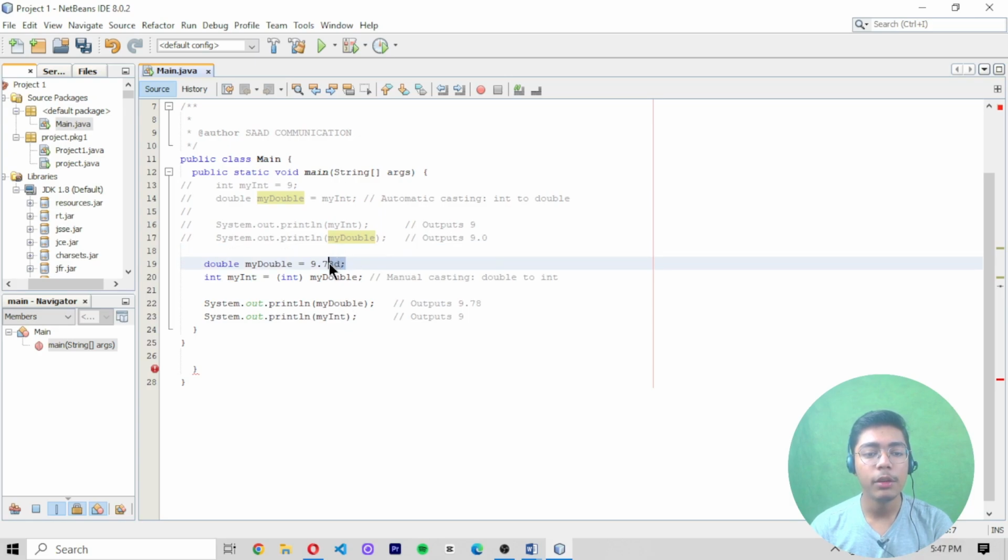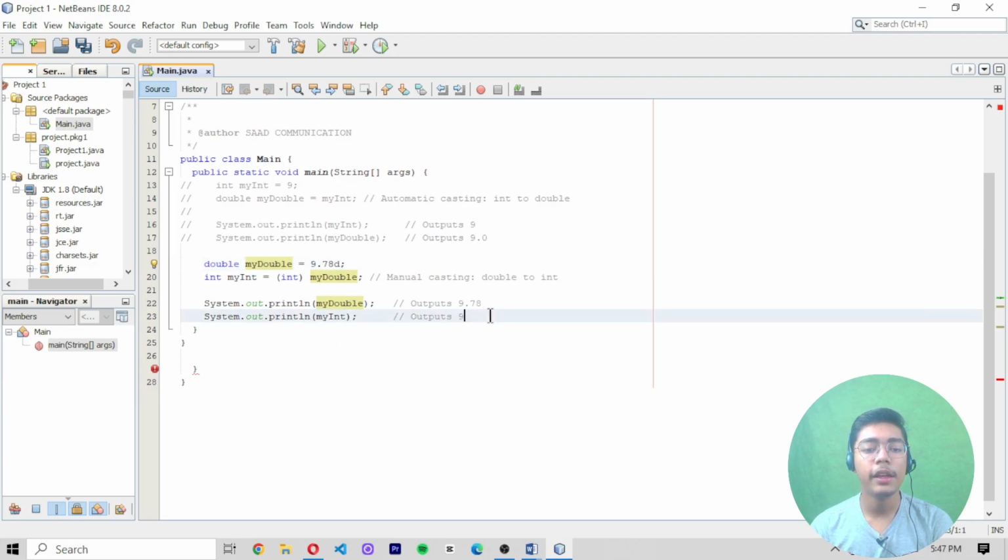in decimal value. Through manual casting, you will now convert double into integer, and this 9.78 will be printed as 9.78 first in the output, and the second output which you will get in the integer value will be 9, because obviously we are printing the value 9 here. So without the decimal, the value will normally be an integer value as 9. That's why when you print this value with the integer data type, you will get the output as 9.